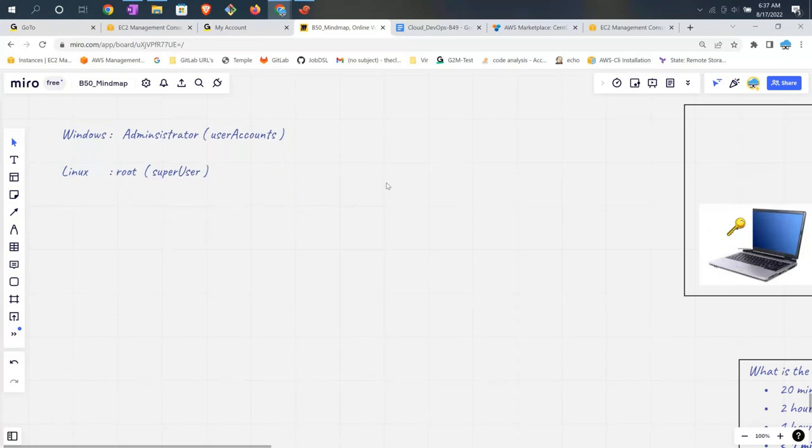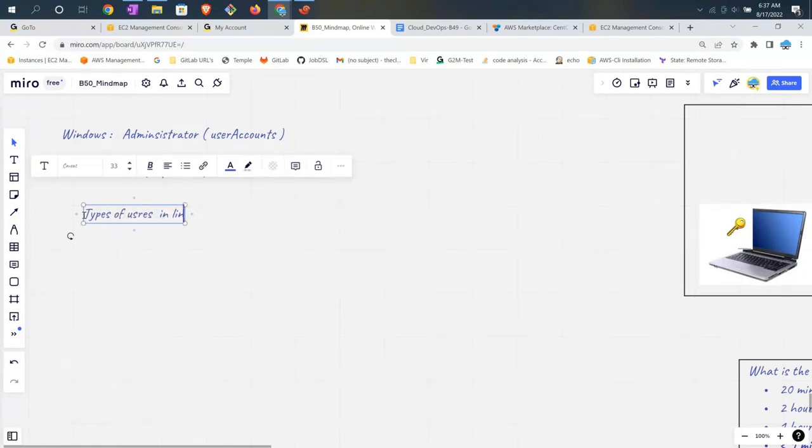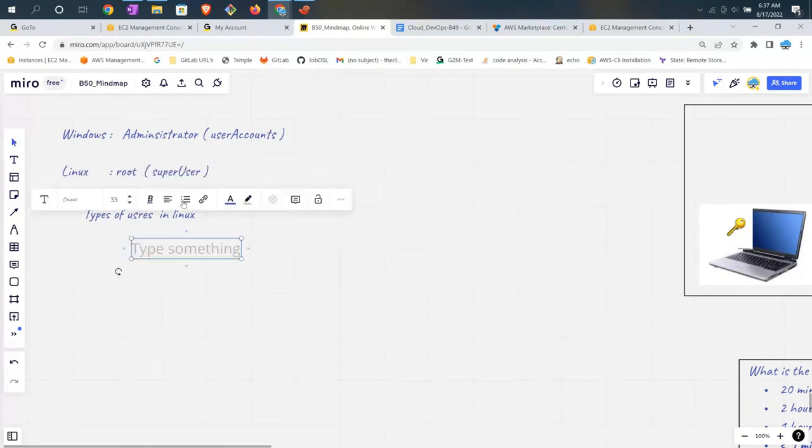In Linux there are two types of users. Types of users in Linux: one is the normal user, and another is the privileged user. He's a special guy. When you say privileged user, he's the root user.